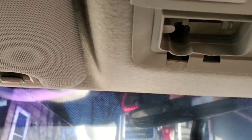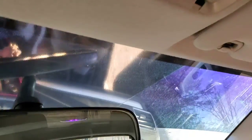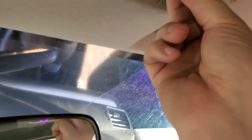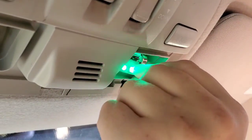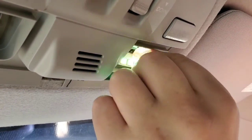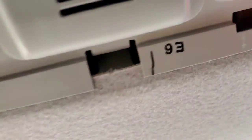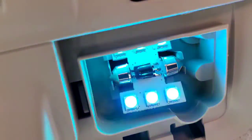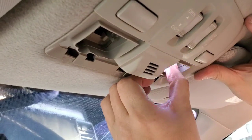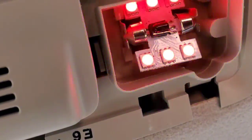Switch. Switch. You put them on an angle? Up and down maybe? That's probably too wide for that too, eh? Ow. What in the world is going on there? Well, that's a weird party light going on. I know. I'm not done yet. Huh. I just can't see. I don't want to break it. It definitely looks like it's in though. It's in the bracket. Is it? Yeah. Alright. See the other one.